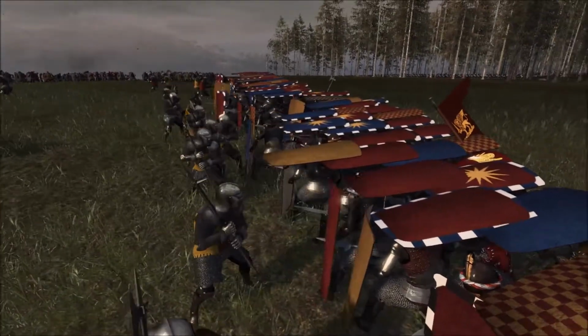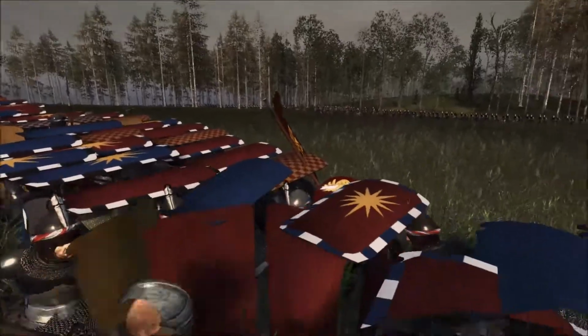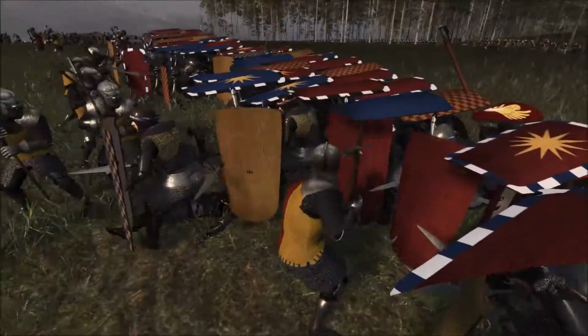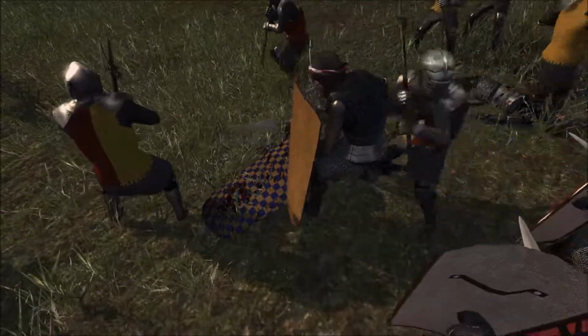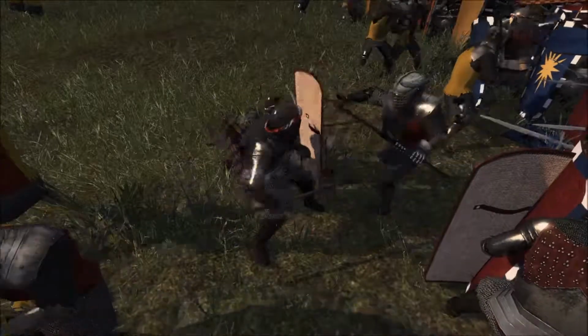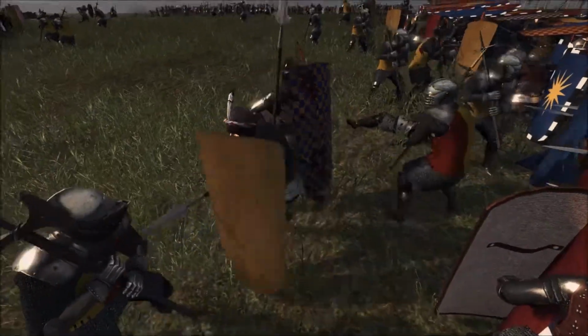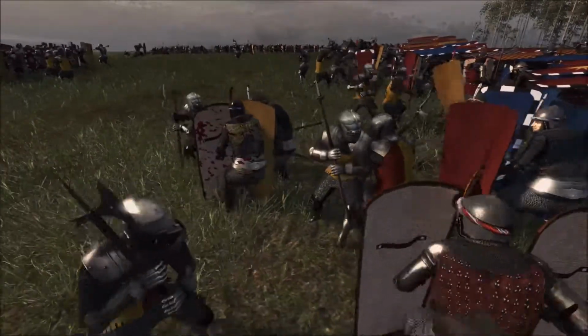So you can see it, not many kills getting hit on us. Looks like this guy's pushing forward into the line. Well, I don't know if he got a kill there or if he just hit the shield. Oh, this guy just went flying. I hope he's going to get back up. His shield's still moving. Yeah, so he is going to get back up and continue to fight on. Let's see how he does.